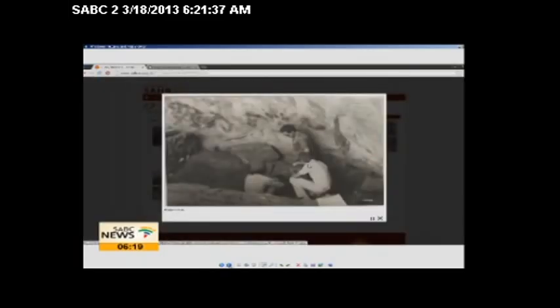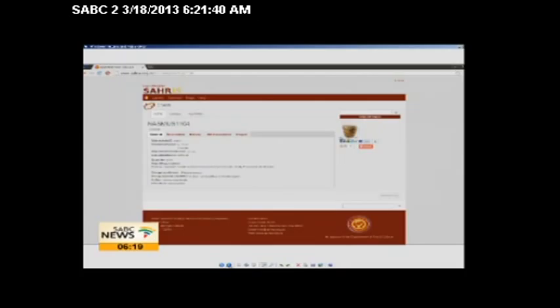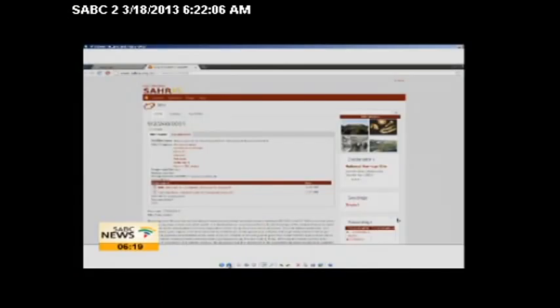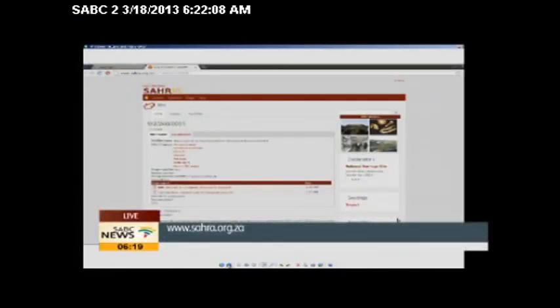How does this work across the country? We're in the middle of our implementation — we've trained nine provinces. The first province, KZN's Amafa, is already live with SAHRA and on the 1st of April they'll be accepting only SAHRA applications on the system. Our own organisation's applications are already online and we're busy rolling out to all the other provinces, training all their heritage officials. Down the line every single municipality in the country will also have a heritage body managing grade three heritage sites — so it's one system for everybody.